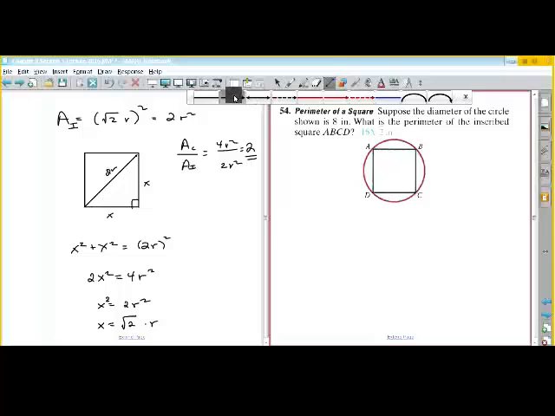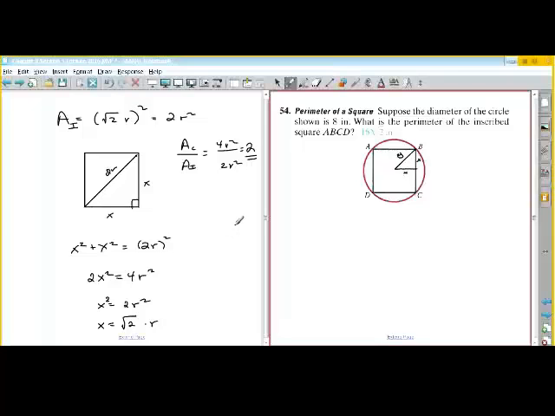What you would do there is say that the distance from the center to the circle is 8. It says the diameter of the circle is 8. So if I draw from the center to this corner, which is on the circle, that's 8. To calculate the perimeter, I need to know the lengths of these 4 sides and add them together. That's what perimeter is. I'm not going to work through the whole thing because it's very similar to what we just did.